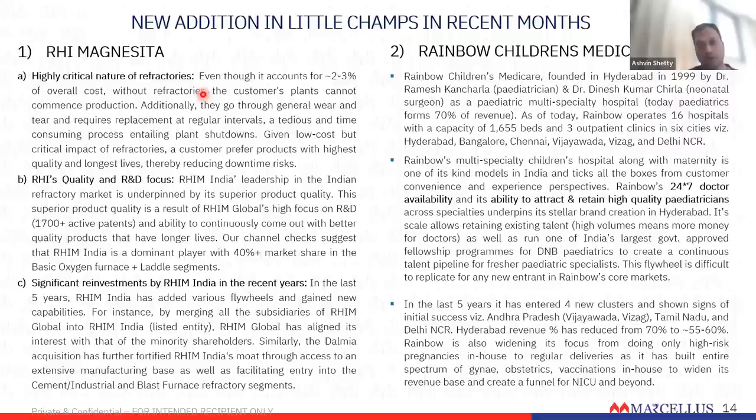So that has actually flowed down to India as well. And one good thing is that unlike typical MNCs where there are a lot of entities in India, in case of RHI, the parent has only one listed company in India, which is RHI, which we have invested in. Earlier, they used to have a lot of entities in India, but fortunately, around 3 4 years back, they consolidated everything in India in RHI Magnesita India. So that also actually adds to the comfort that whatever parent is doing, R&D it is doing, whatever research it is doing, the benefit of that is flowing only to RHI Magnesita.